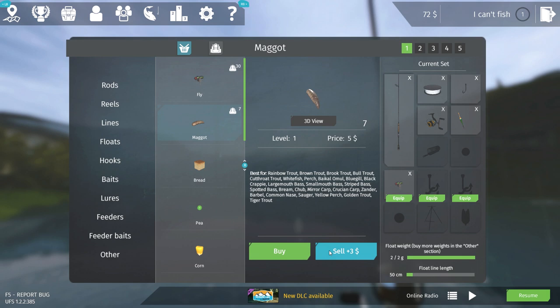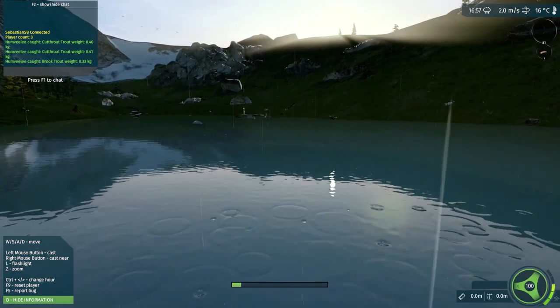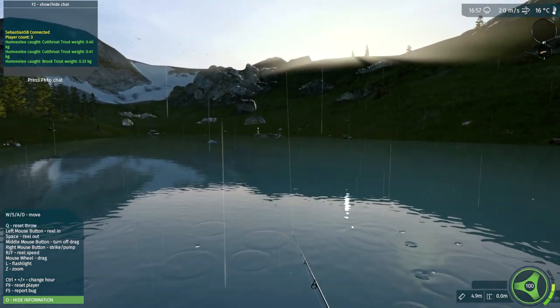Let's just buy a bunch of them. I just sold one of them by accident. Whoops. There we go. I'll equip you. And resume. Oh yeah, I do have bait now. Let's see if I can get the other user.